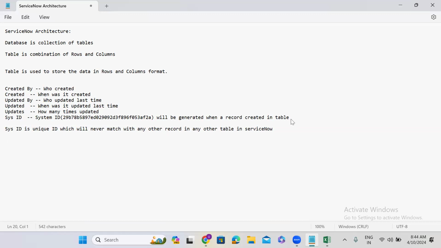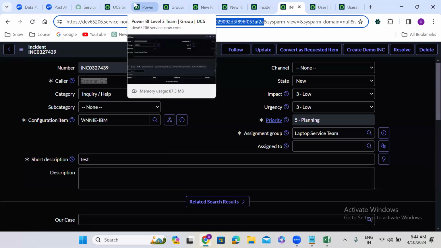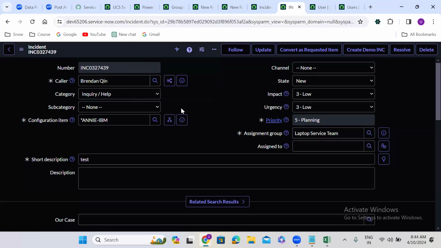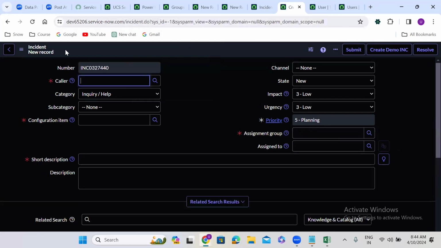Okay. So likewise, once the incident record is created, system ID is generated, right? So similarly, once we create a UCS ServiceNow trainee record, system ID will be generated. Getting my point? So if the system ID is -1, you can see it is a new record.